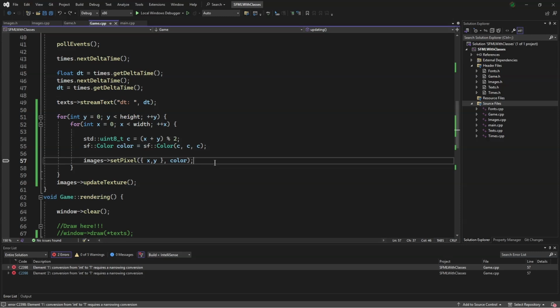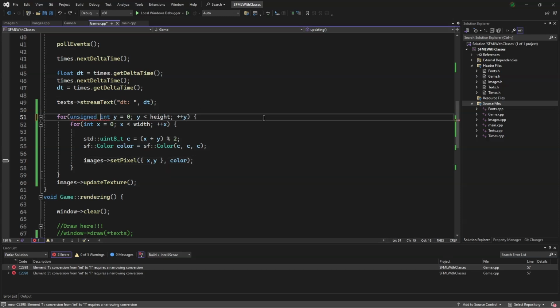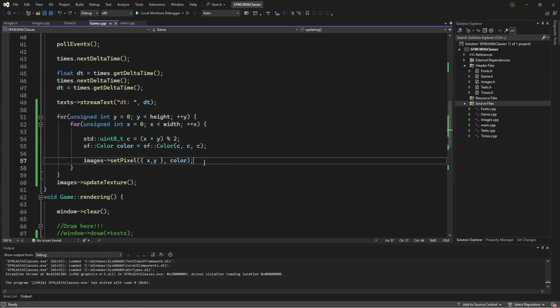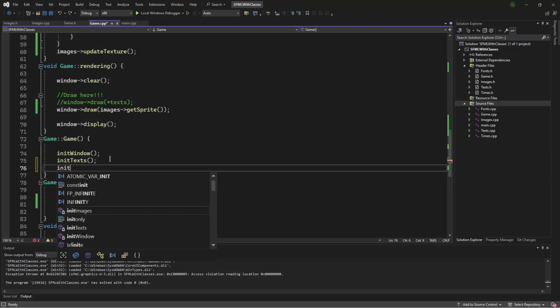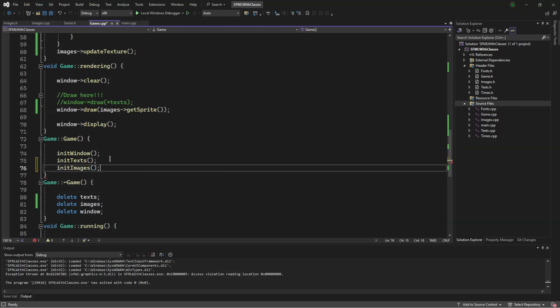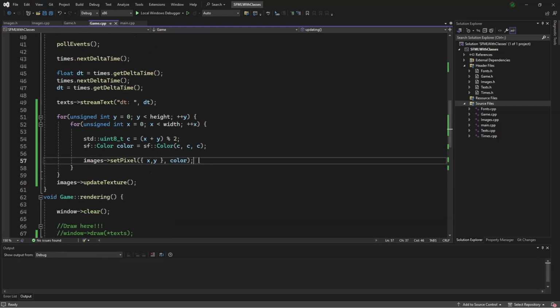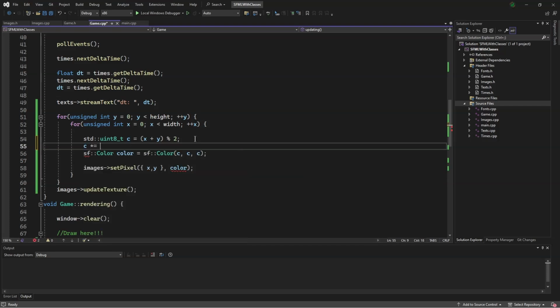A problem that I just ran into is that these must be unsigned. Unsigned. Copy. Paste. And before we can do that, down here in the constructor, we will say initImages. Going back up. As well as right after c, we will say c *= 255.